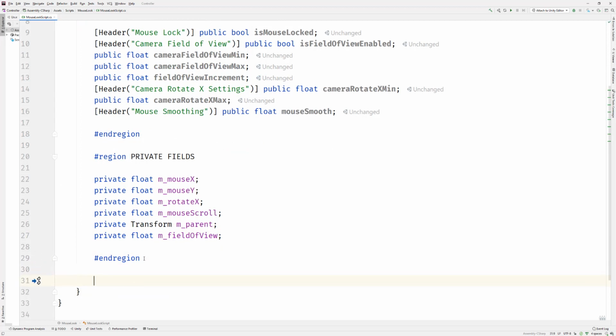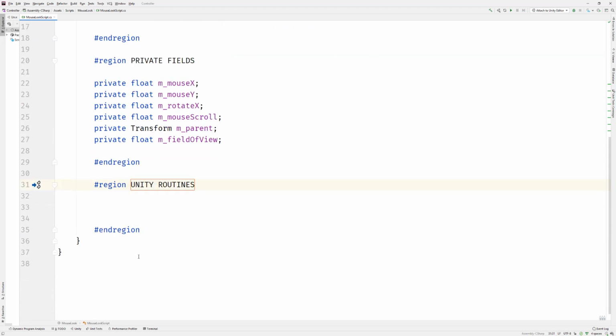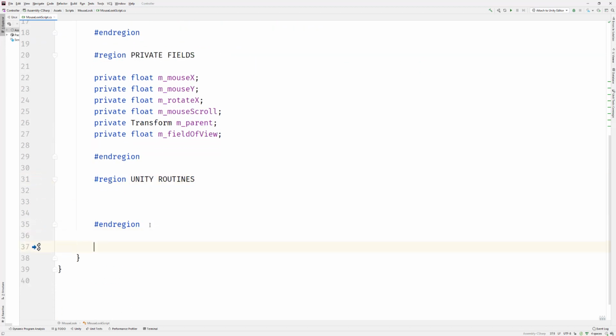Let's add two more regions, one for the Unity routines and one for helper functions.